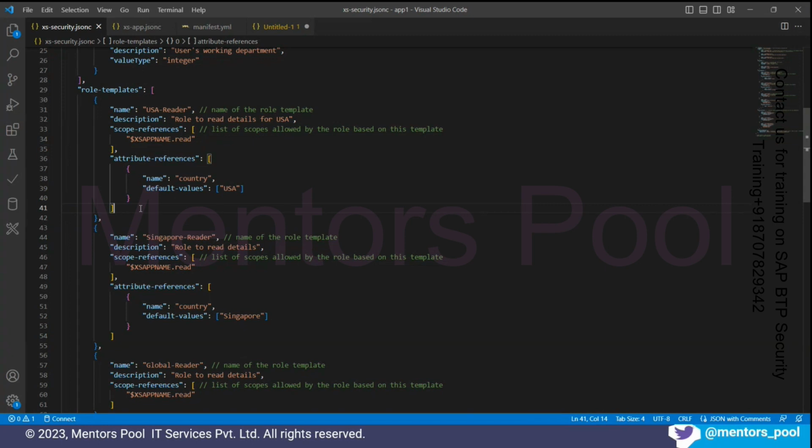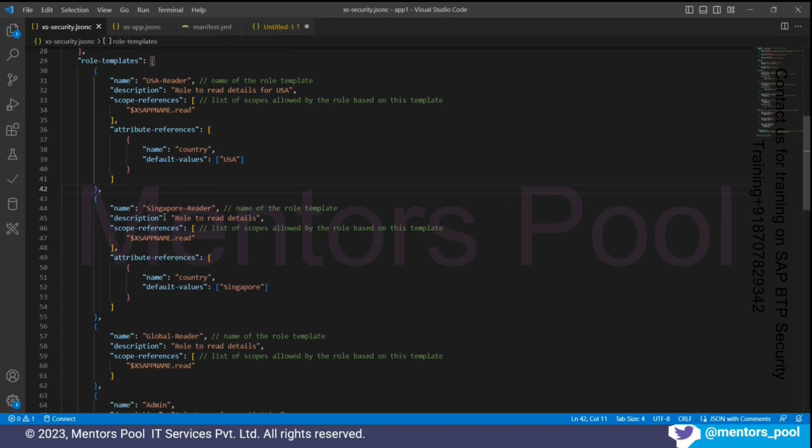Now, once I execute my xs-security.json file for the application, this role template will in turn create roles inside my BTP cockpit, and those roles I can club into my role collections and assign those role collections to my users.